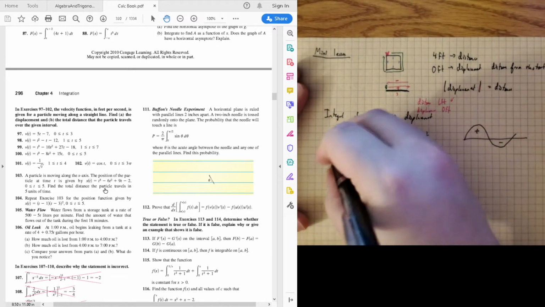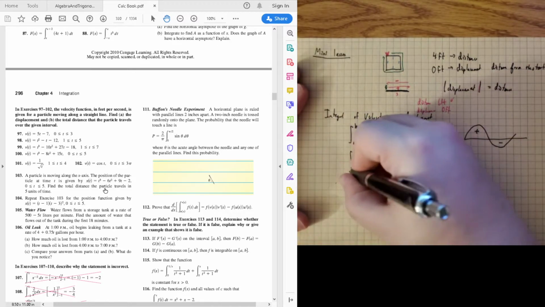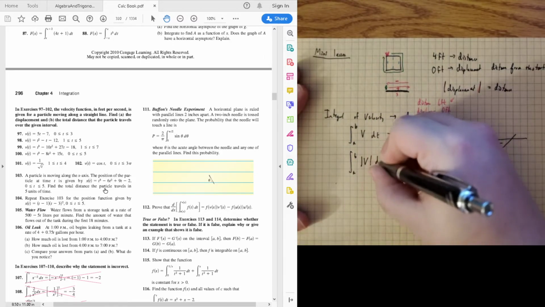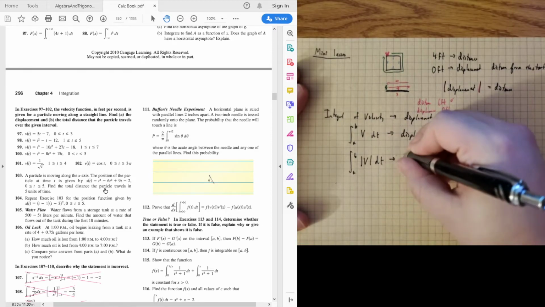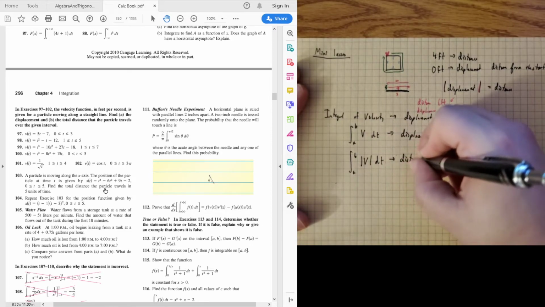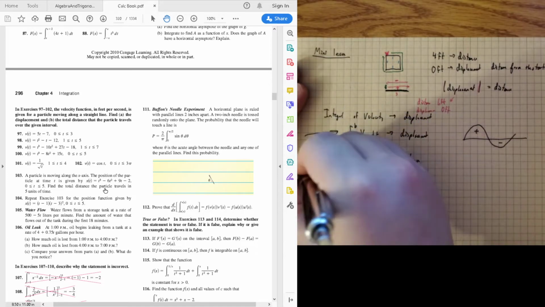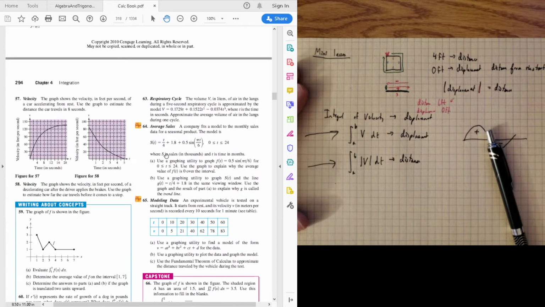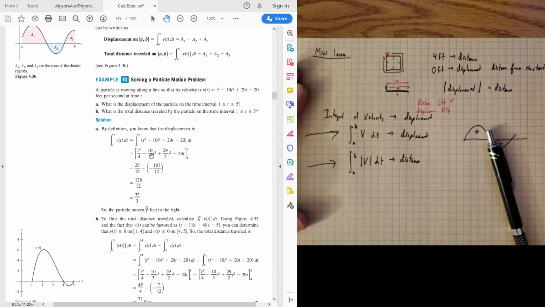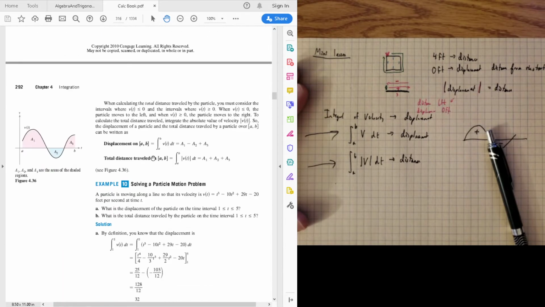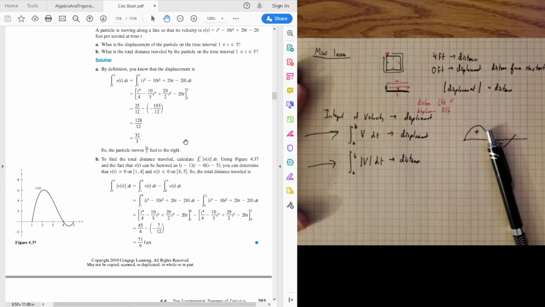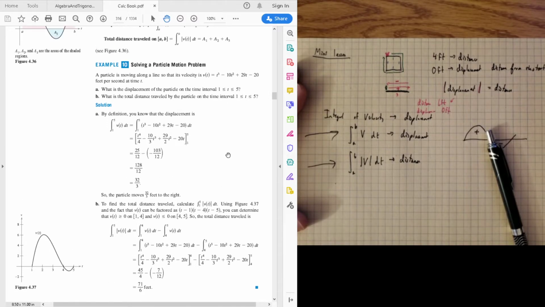Well, if I do a very similar one with an absolute value, this will tell me the distance. It is listed in your book this way. It's the last thing before the homework, on page 292. It shows an example of this. It's a great example. Please take a look at it if you are ever confused about this.